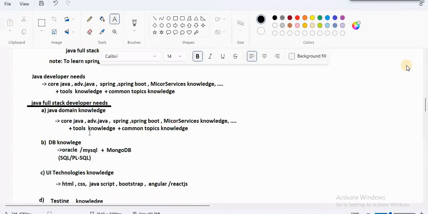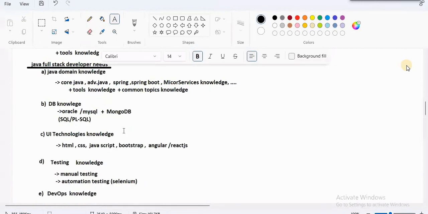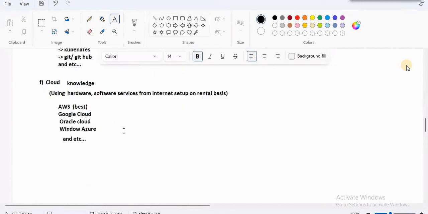No, sir, I am not that talented. I cannot do that much hard work. I cannot spoil my brain to that extent. So do one thing. First try to become a Java developer. Take 1 year, 2 years time and try to become a full stack developer. What's the difference between a Java developer and a full stack developer? A Java developer is expert in Java only. A full stack developer is master in 6 domains. Understanding my statement, guys?